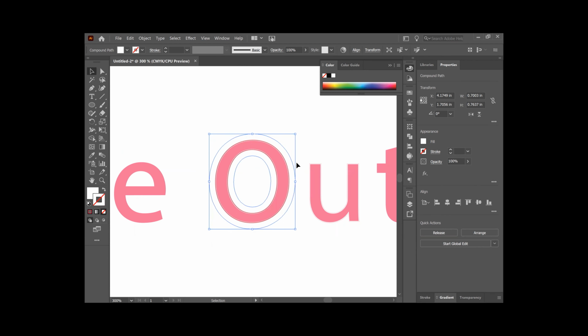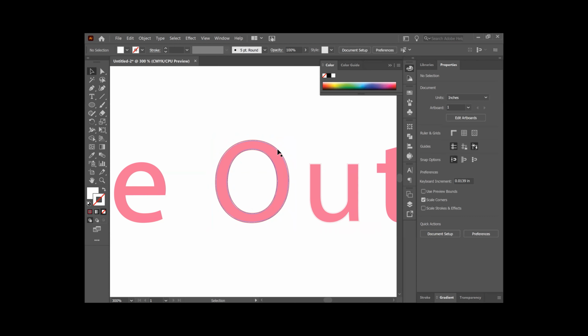And you can add as many outlines as you want if you want to put different strokes around it to add more emphasis. But you would have to control it by ungrouping it and then selecting that outline to add or subtract a stroke, change the color, or do whatever you want to do with it.